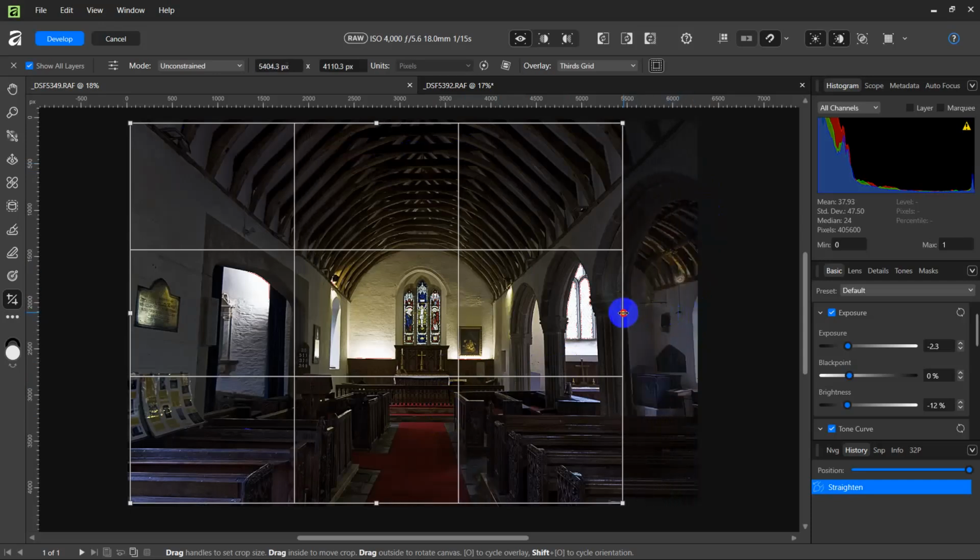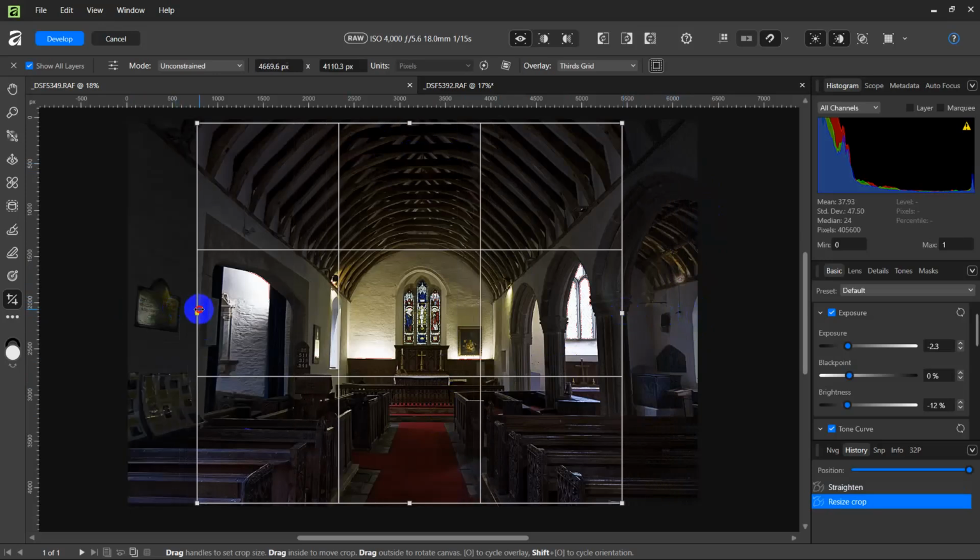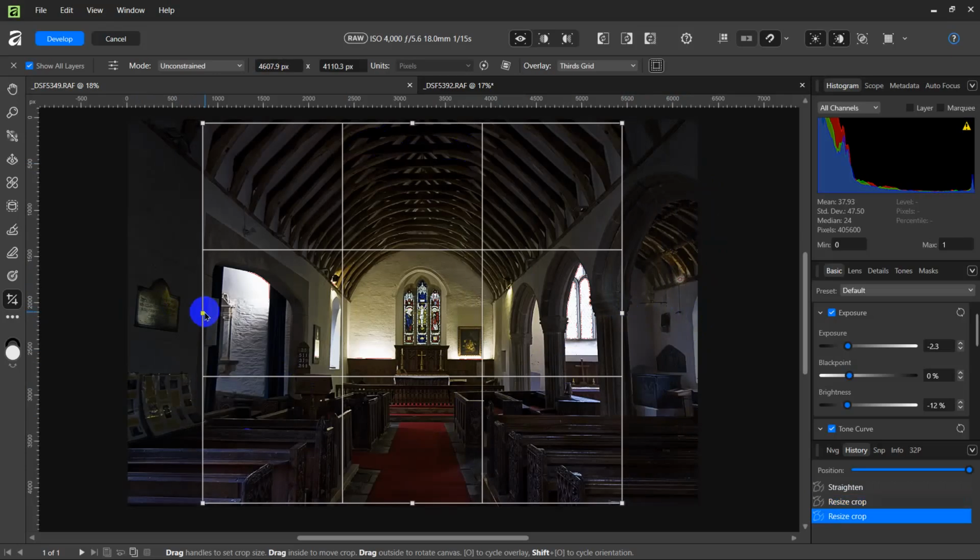Now we can draw in the sides and cut off the bits of image that we don't want. I'm going to cut it off at the pillar on the right hand side and the edge of the opening on the left. In my opinion, this is a much more balanced image.